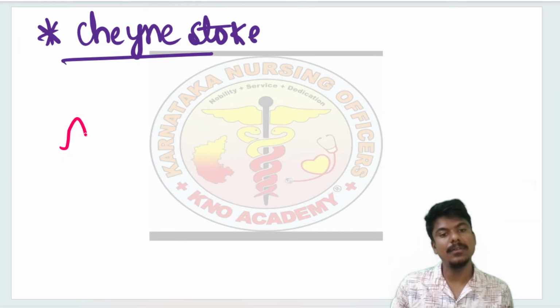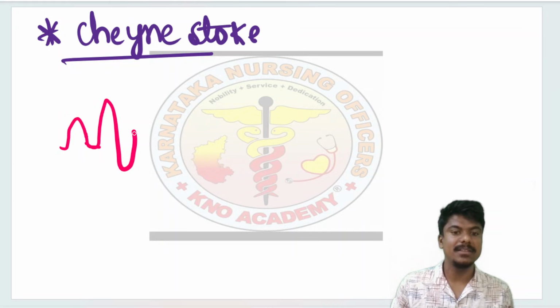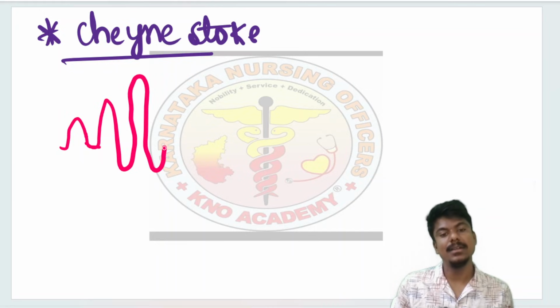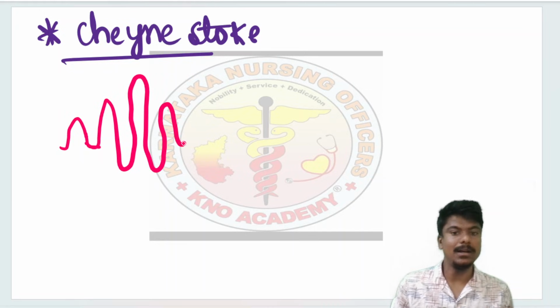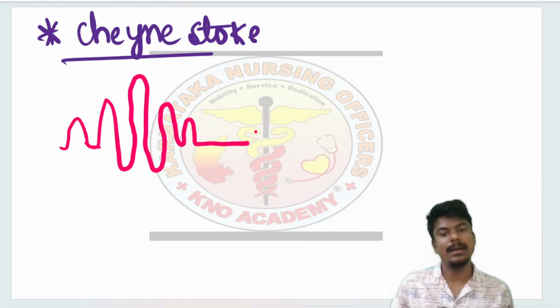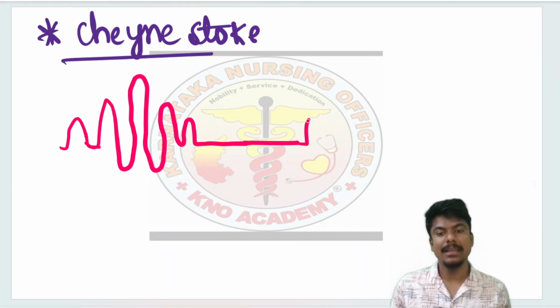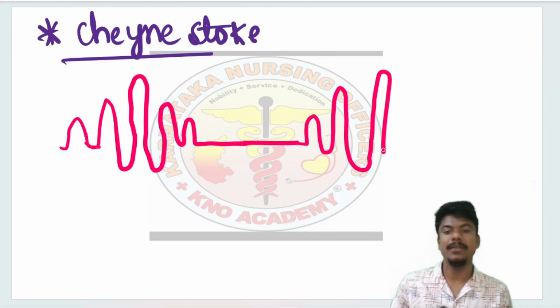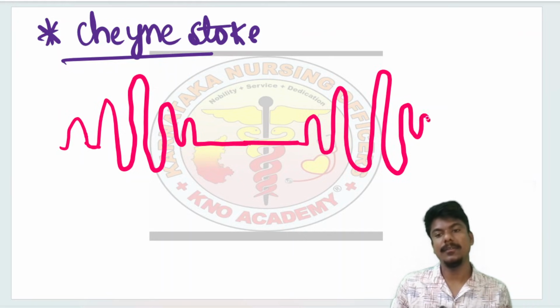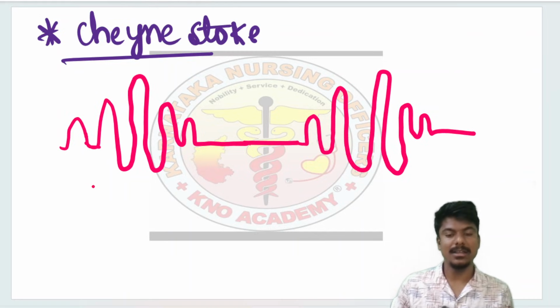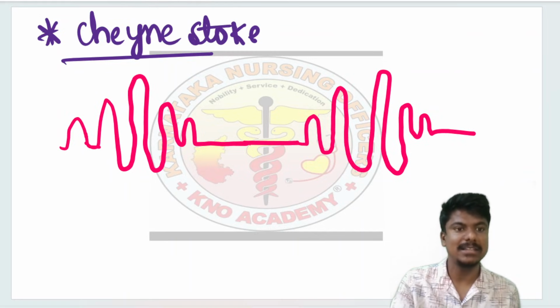First there will be a period of hypoventilation, and next there will be increased breathing, so hyperventilation will be there. Again there will be a reduced breathing pattern, again a period of pause, again shallow breathing, again deeper breathing and hyperventilation, and again a normal period of breathing. Like this, breathing occurs in a cyclical manner.